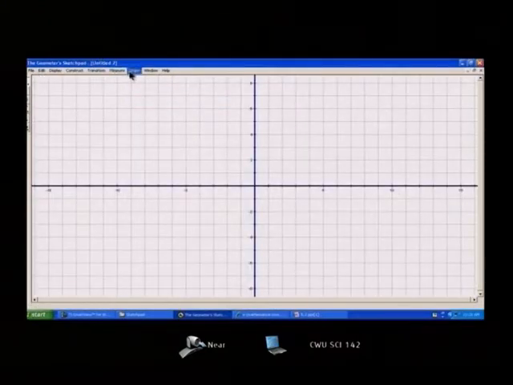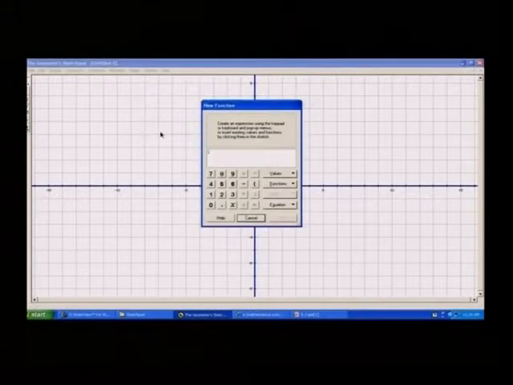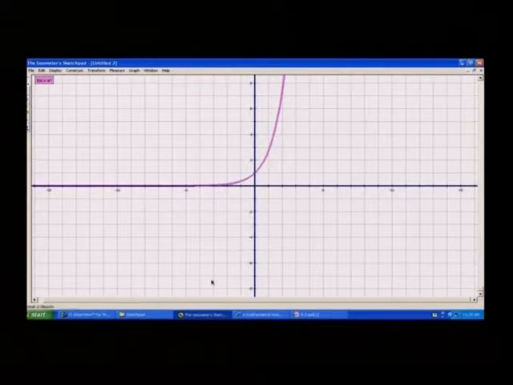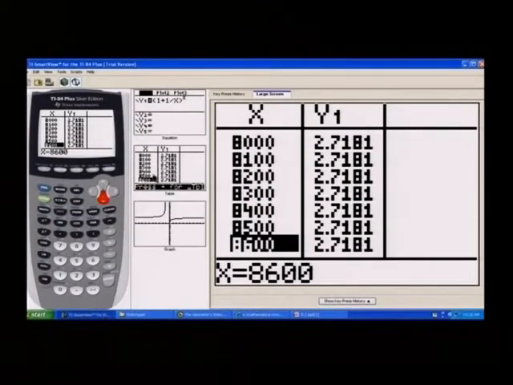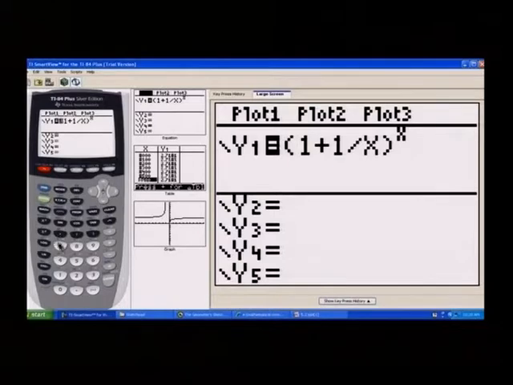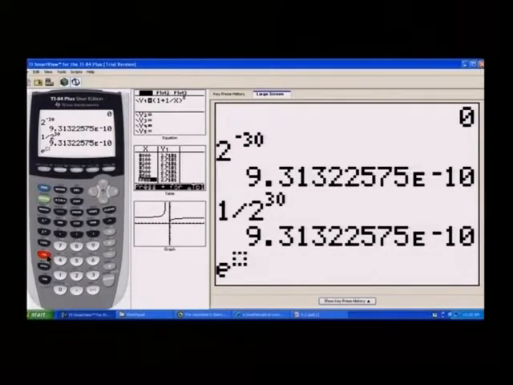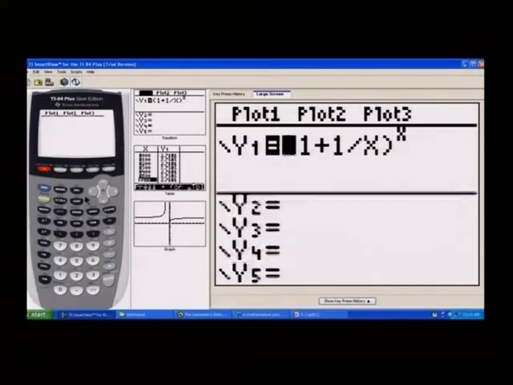Let's show the grid, and let's put in a function here. Values, e to the x. Hit OK, there's our function. Just real quick, I'm going to go to the TI, because the question always comes up, where's e? The one that people are going to use is this green e right here, and that just stands for the letter e. That's actually not the value of e. To get e into your calculator, you actually have to hit second and then the LN button, which is something we'll talk about in this chapter. That's how you get the e function to put it into your graphing calculator.